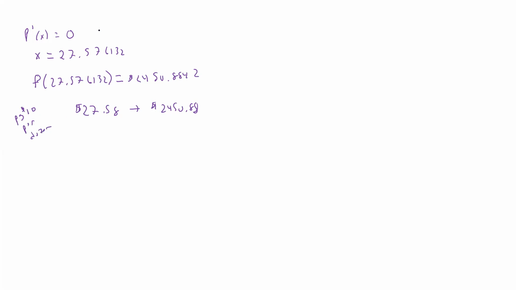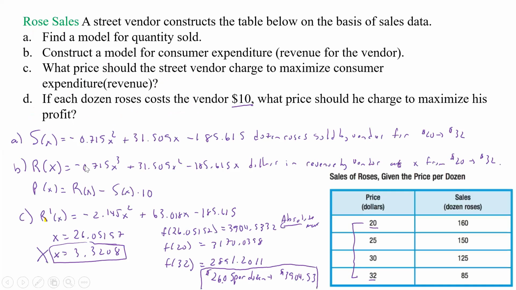Okay. Now the key here is we didn't actually do that calculation for the derivative there because that would have required us to do this calculation. We had to take this number and minus this times that, which is not hard. It's all little numbers. But again, when we do that, we can go from here to here, and we get numbers, but they're rounded. And we want to get a more exact answer using all the decimal places. So this time I decided for finding P prime, I'm going to use the calculator directly. I'm not going to take this and then subtract 10 times this, which would be easy. You just have 10 times that.